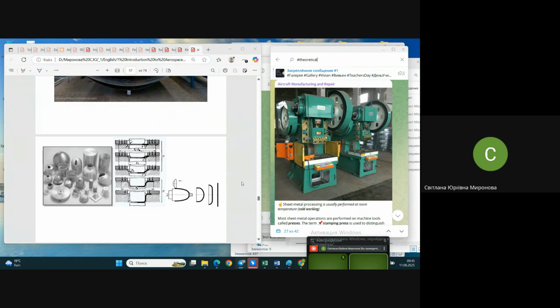But some machines realize direct use of punches and die block, because they are universal machines. I hope you do remember: V-bending machine, rolling machine, they don't need special tools because they have a set of tools supplied together with the machine. The tools are present, but they don't need tooling because they are built into the machine already.